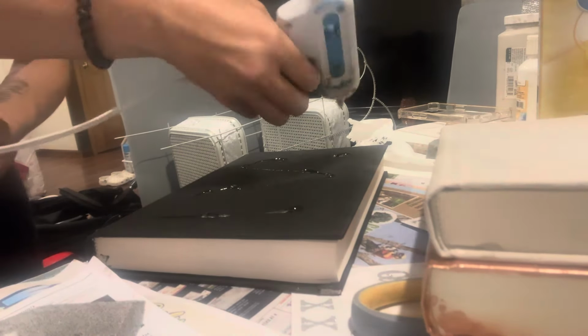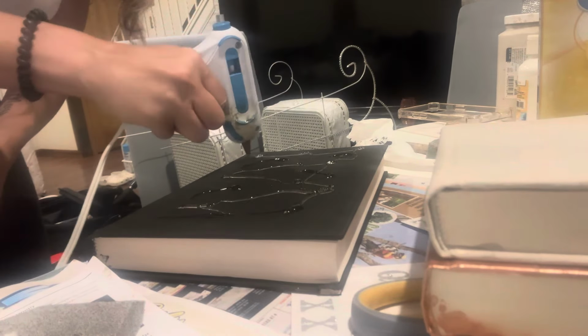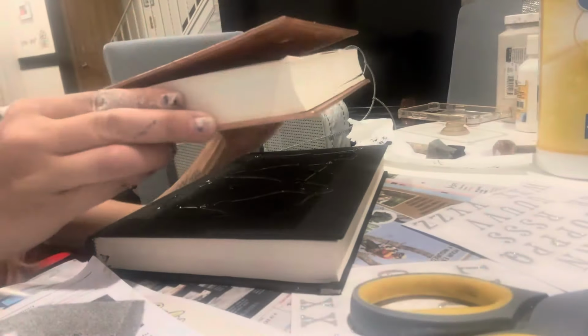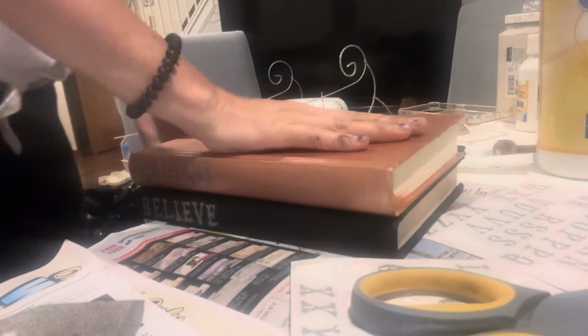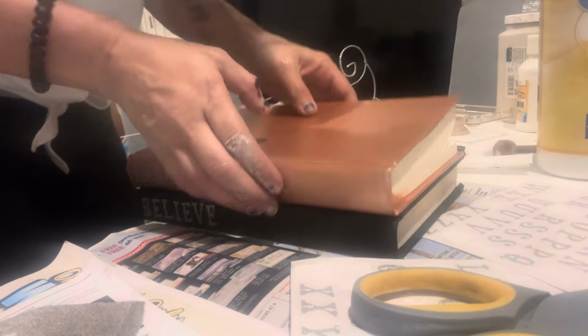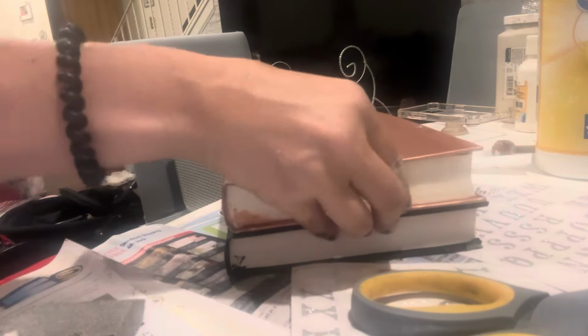Now I'm taking E6000 and hot glue and I'm going to glue my books together. The black one will be on the bottom, the rose gold one will be in the middle, and then the beige one will be on top. So I'm just applying pressure, sticking these together, and I will let this sit overnight so that the E6000 glue can cure and that I know everything is nice and secure.